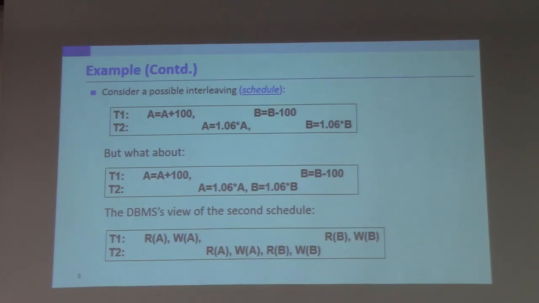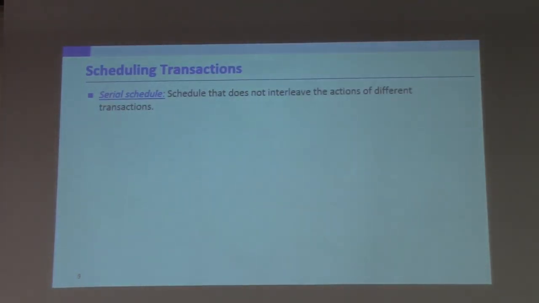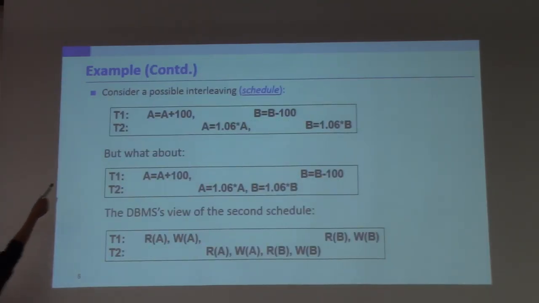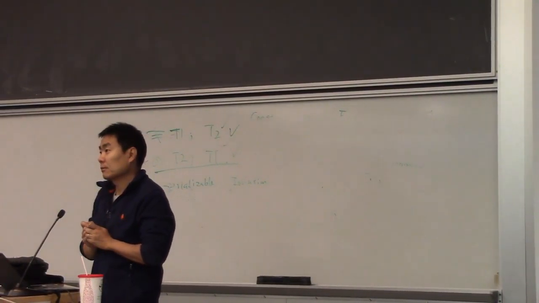For that, to initiate that discussion, let me first introduce a couple of concepts. The first concept is what we call a serial schedule. These are serial schedules, meaning there's no interleaving of actions from any transactions. You execute them in true isolation, one by one. Then that's a serial schedule. Okay? This is very simple to understand. And next, I will introduce a concept called equivalent schedules. Equivalent schedule says two schedules are equivalent if, at the end of the day, they leave the database in the same state. Then they're equivalent. For example, this schedule is equivalent to this schedule, because at the end of the day, they leave the database in the same state. So far, so good? Okay? Fairly simple concept. But this one is not equivalent to any of these.